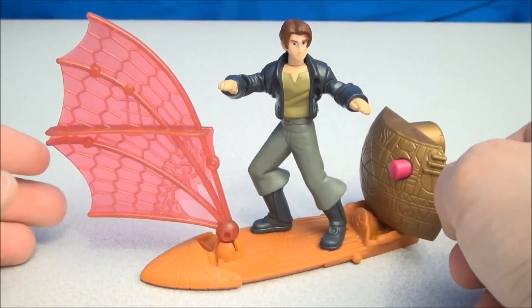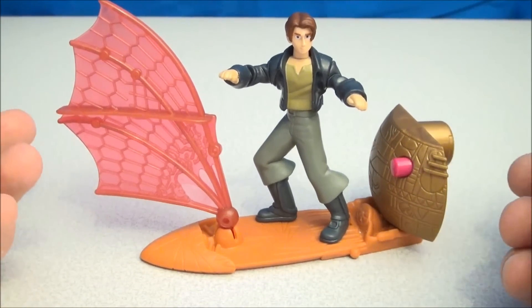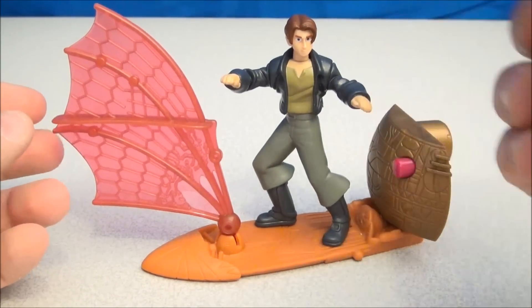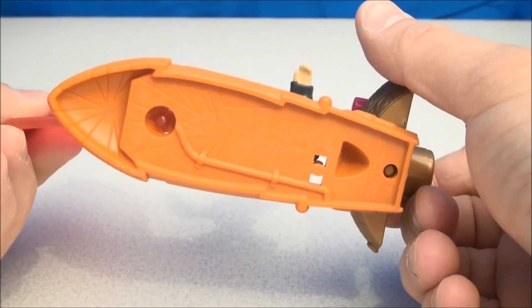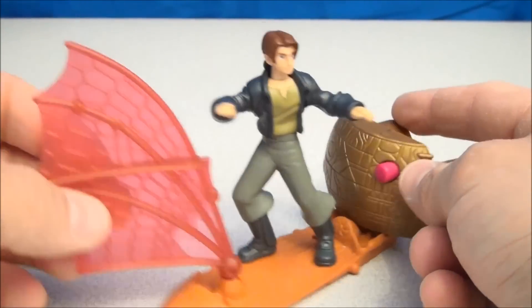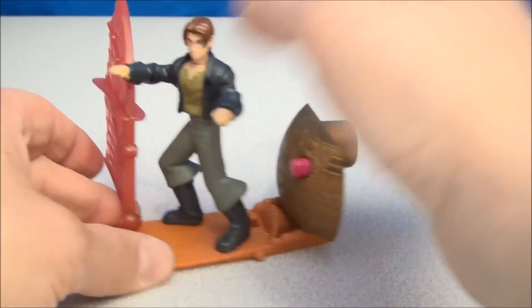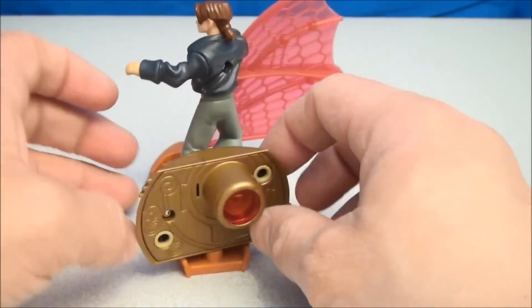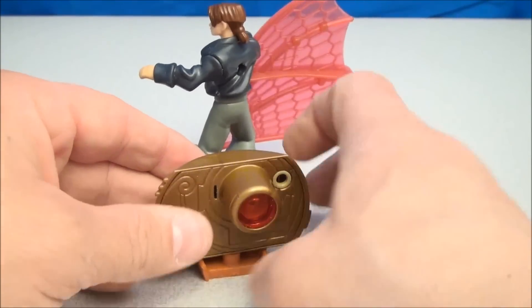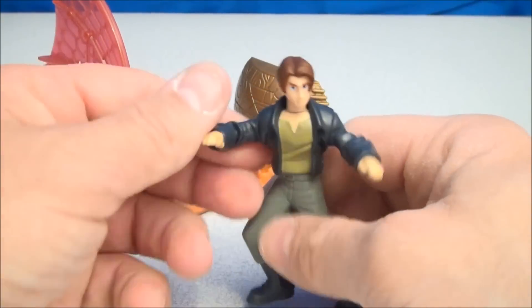First up in the set we have Jim Hawkins. This whole bag came with all kinds of goodies. You got an action figure that's fully poseable, a fully poseable sail on a beautifully decked-out surfboard — it's even got some exhaust down at the bottom. This thing moves around, the action figure himself is poseable. And this little thing here has got a nice bright LED red light-up gimmick. So this is an excellent little package for a Happy Meal toy.